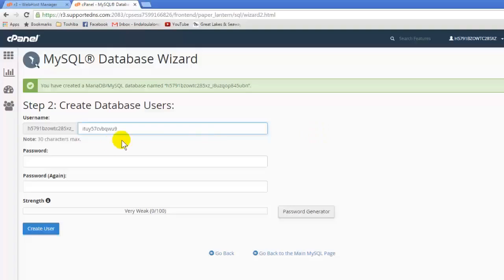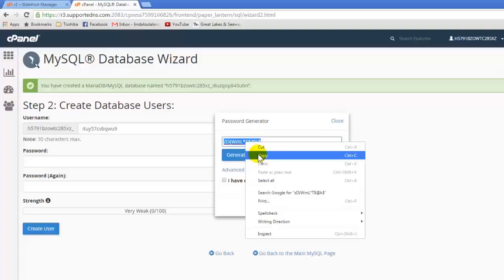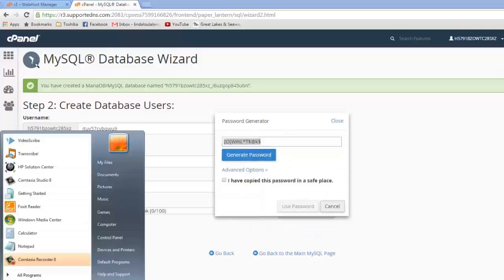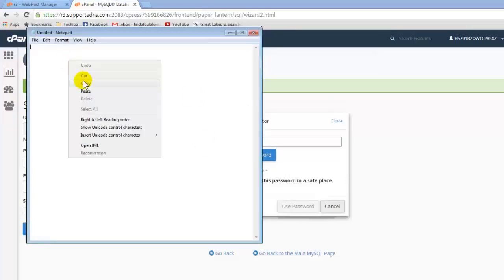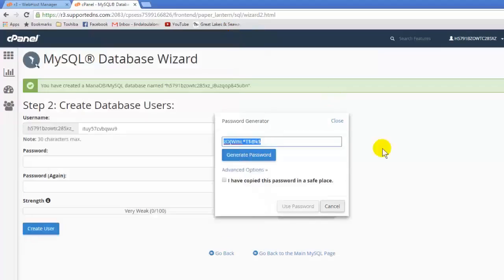Now, when I make a password for the user, I go here where it says Password Generator. I click on that. It generates a password for me. I highlight that, copy it, and then I'm going to save that to a notepad so that there's no chance of me losing that password.